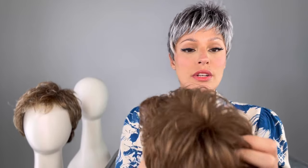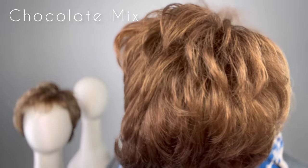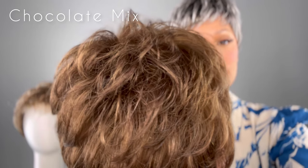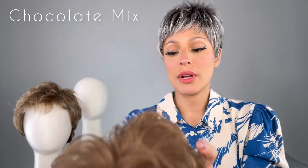Let's move on to the next one. I think this color is really natural and obviously such a gorgeous color — anybody can wear this. If you're a natural brown and you don't really want to step outside and get all those crazy colors, this is a really pretty option. It's called Chocolate Mix — it's a medium dark brown base with light reddish brown highlights. You can see all those really pretty highlights. Super fashionable!